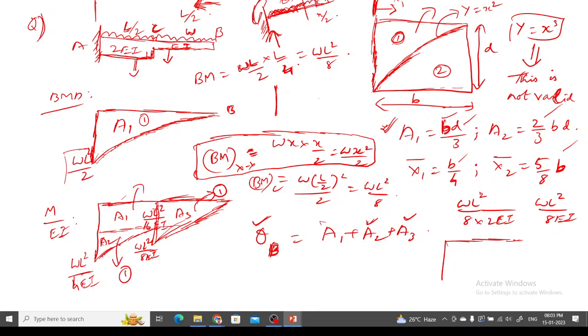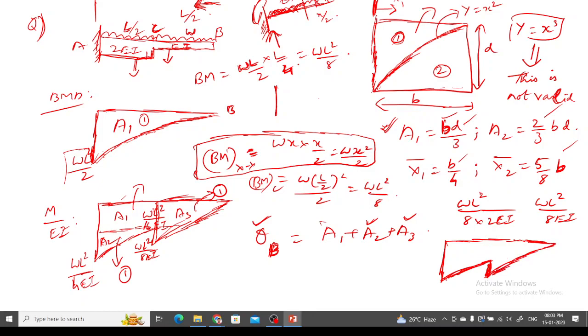Even if you have a point load, and the bending moment is something like a second order parabola like this, this is the bending moment diagram you are getting all through the length of the beam. You are having a step here, meaning you have some concentrated moment here.